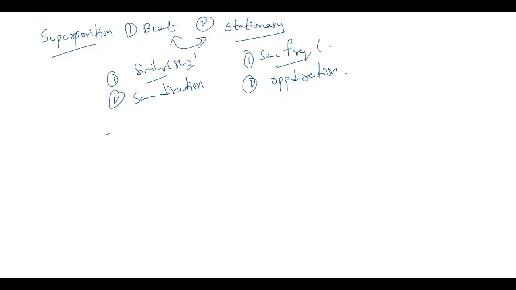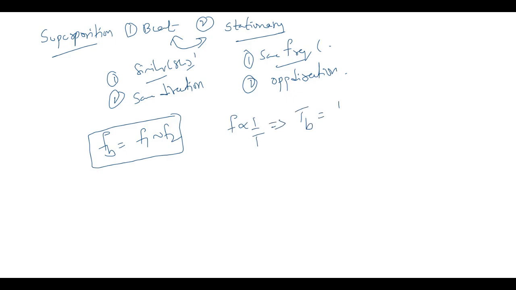So now what is beat frequency? Beat frequency is nothing but the difference in the frequencies. F1 minus F2 or F2 minus F1. Whichever is bigger, from that you have to subtract the smaller one. Okay. So now frequency is inverse to the time period. So I can write the time period for the beat as 1 by delta F, 1 by F_B, right? Beat frequency, which is nothing but F1 minus F2.